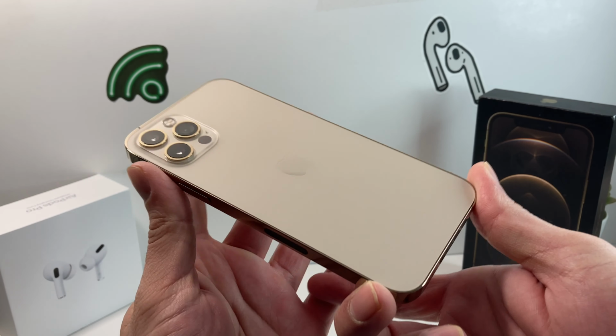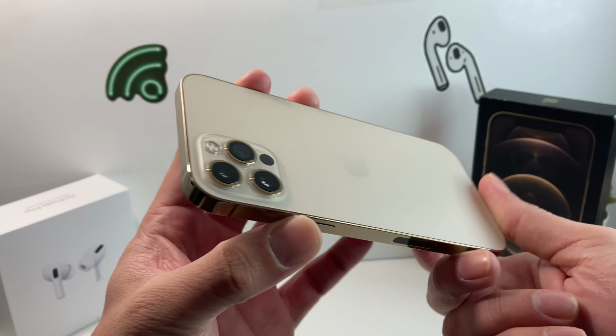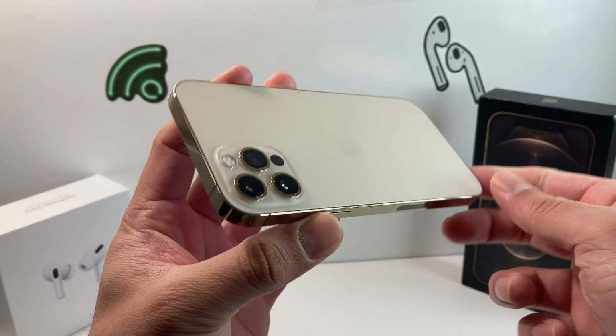So as you can see here in my hand, I'm holding the 12 Pro, which is in the gold color. Now you also have other colors that you can choose from. You got the silver and of course the specific blue that comes with it, and that's a unique color. These colors are a couple of finishes that are standard for the iPhone Pro lineup. Now when you look at this phone, it was released back in October of 2020. That seems like a long time ago, but it's actually been about a year and a couple of months or so. So if you're thinking this phone is old, well, it's not really old.